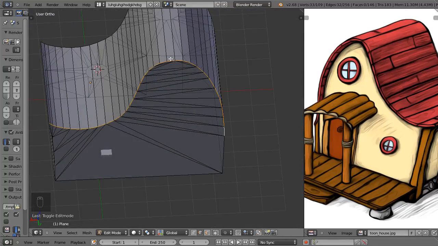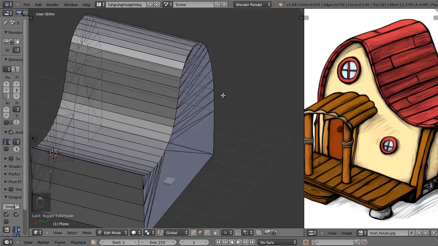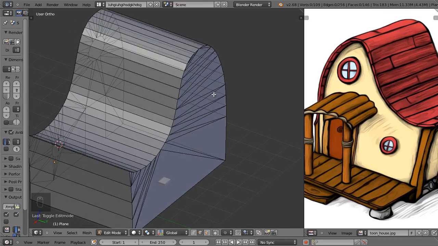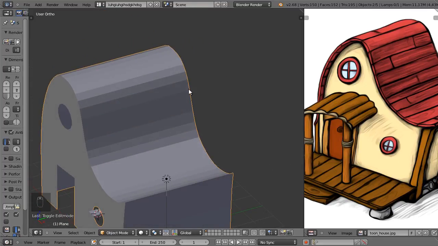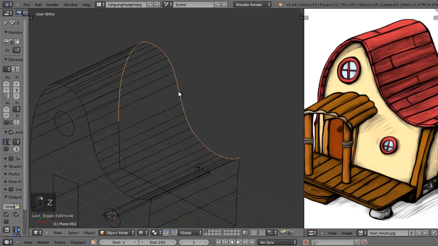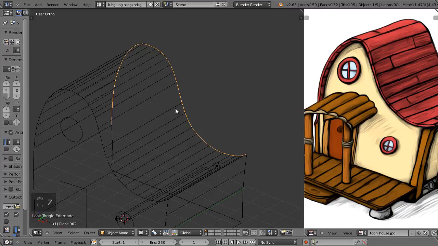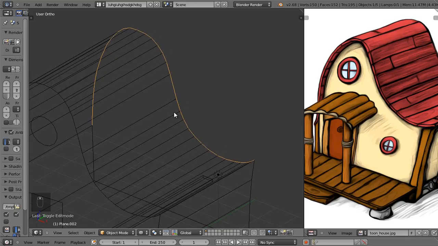So once you have all of these edges selected, press the P key and choose Selection. And the P key is going to separate all of those edges from this object and make it its own object. So press the P key and select Selection, and it disappears. It's now separated from this object. So press Tab to get out of edit mode and into object mode. And although we can't see the curve that we separated, we know it's there. So just right click in that vicinity, and there we go. Now we selected that curve. Well, this isn't actually a curve yet, it's still a mesh, but we're going to convert it into a curve.